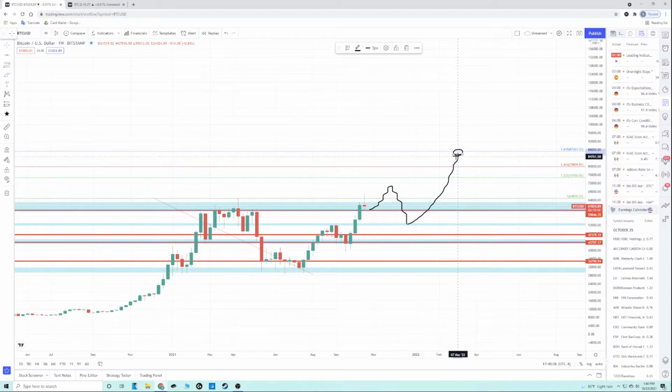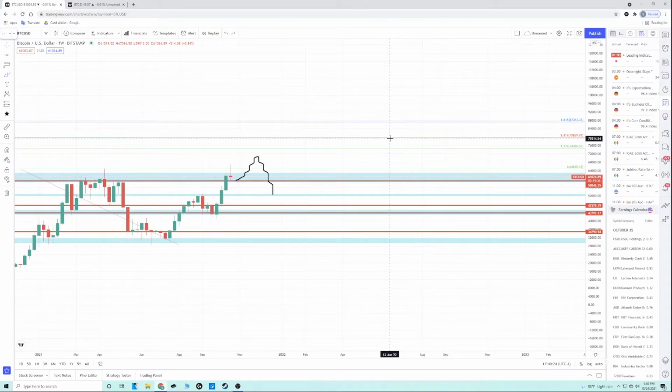That's my personal target. I hope it goes higher, but that's my personal target. It might not get to 88. If it doesn't get to 88, we've got to look at these areas: 75, 80, and then 88 ultimately. We'll see how things go with that, but we'll get there when we get there.